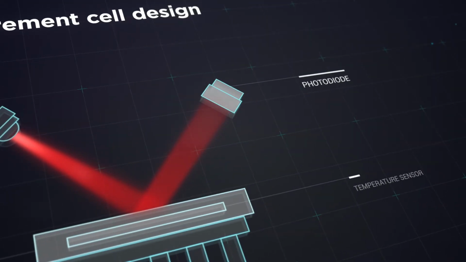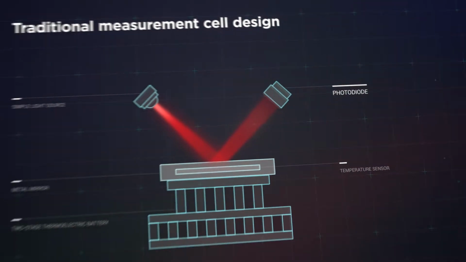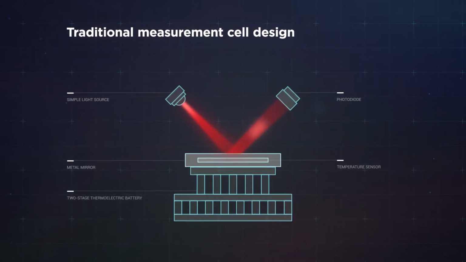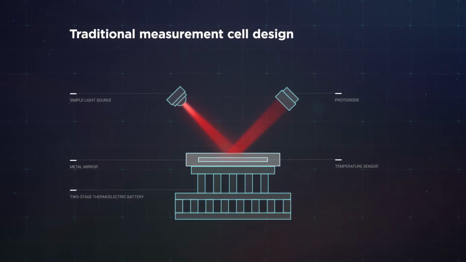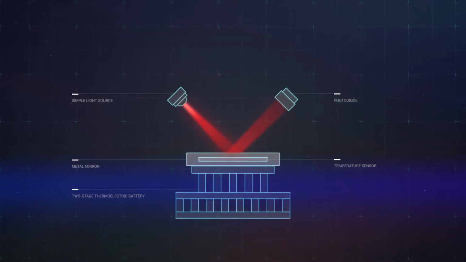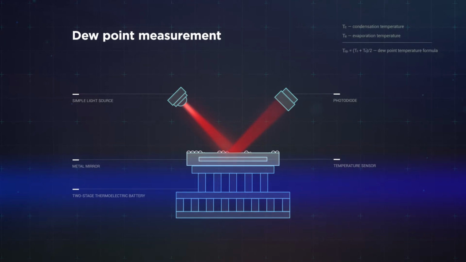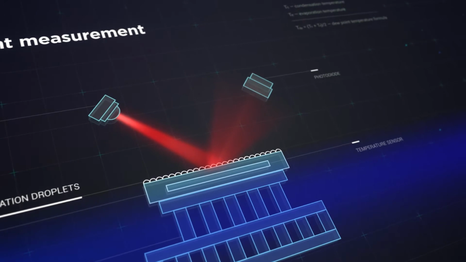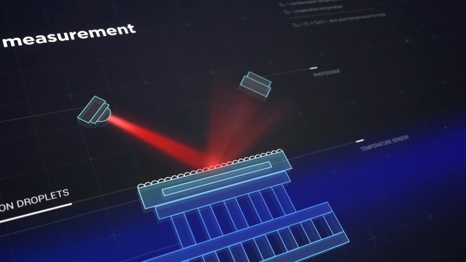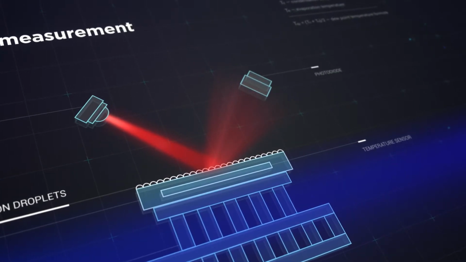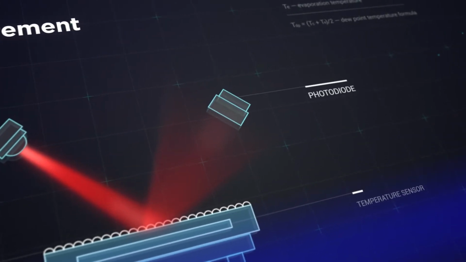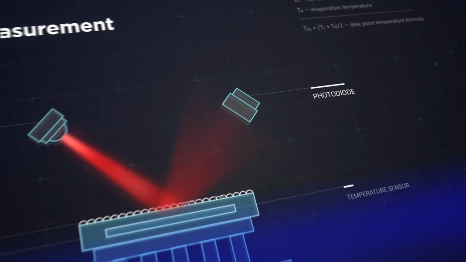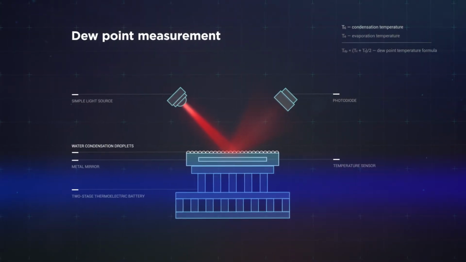When the mirror is clean, virtually all the light from the LED is reflected by the surface of the mirror onto the photodiode. This results in the photodiode producing a maximum level of photoelectric current. But as the mirror is cooled, any water vapor begins to condense, forming droplets on the mirror's surface. These droplets act as tiny lenses that scatter the light from the LED. As a result, less of this light reaches the photodiode, and the photoelectric current it produces goes down. The mirror temperature at which the photoelectric current begins to decrease is registered as the condensation temperature.